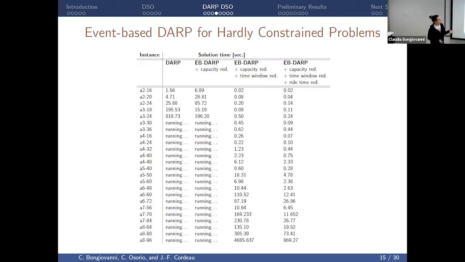And so I kind of lied to you. I told you that I was going to talk about autonomous ride sharing, but here we are starting from classic ride sharing. I just took this formulation and said, okay, this is very interesting because I will be solving MILPs many, many times during the simulation-based optimization approach. And so I'm looking for something that is fast to solve.